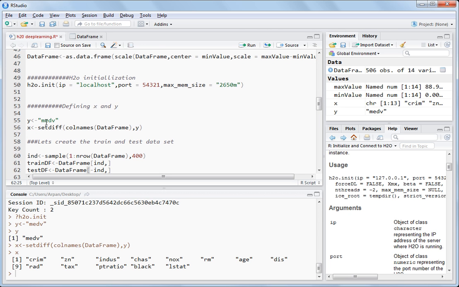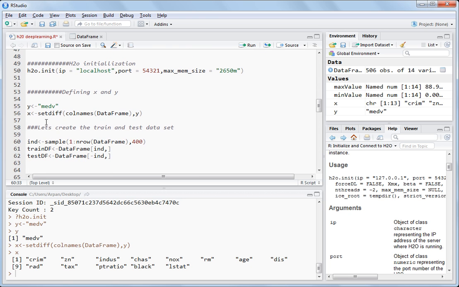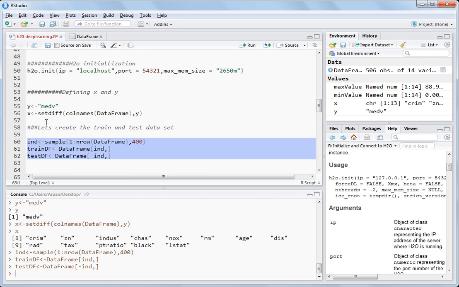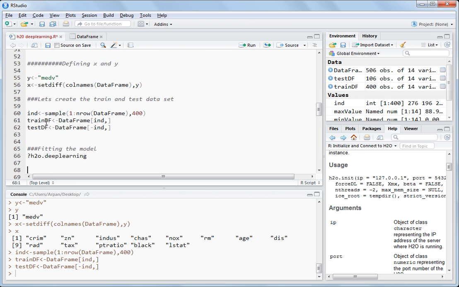It asks for X and Y and the training data frame. Again, if you want to see how good the model has been fitted for unknown data, you can split the whole data into two parts, a training data frame and a test data frame.